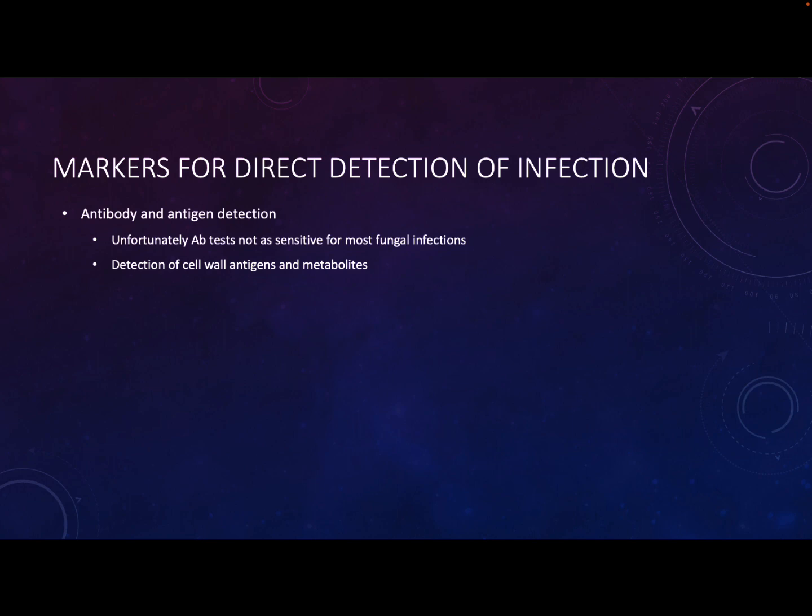You can look for particular cell wall antigens or metabolites. But of course, you can do PCR to detect fungal DNA. The technology shows promise. It hasn't been fully developed, again, because fungal infections are just not as common as bacterial and viral infections. So the diagnostic tools for some of the more common infections are just more well developed. But if you find fungi in places they're not supposed to be, or you detect fungal DNA in places you're not supposed to, or you test for something like coccidioides, which people shouldn't have, right? That can be more informative.